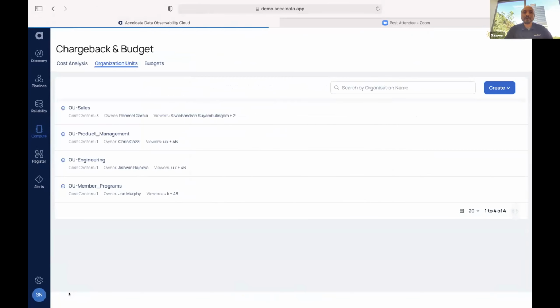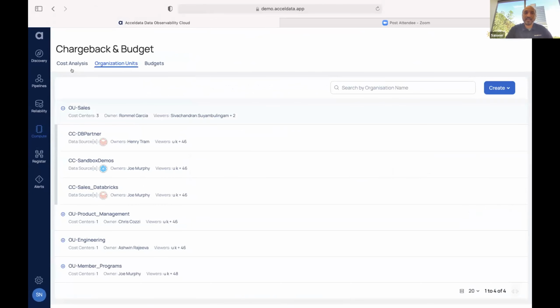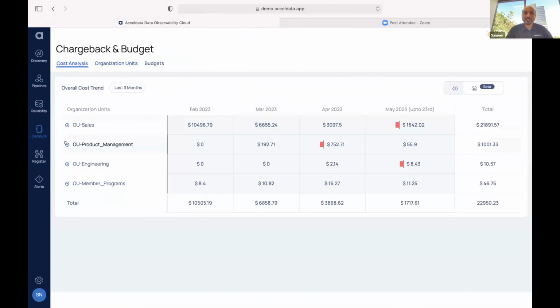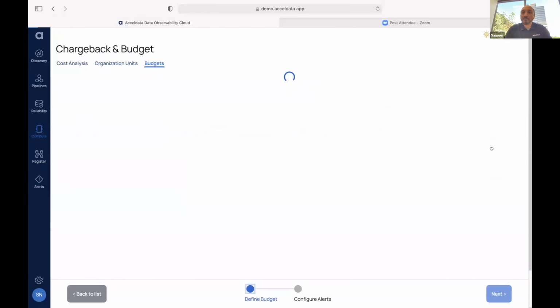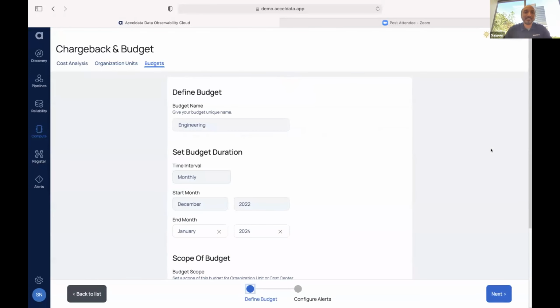And so once you create these cost centers, once you understand the spend that is happening across your organization units and cost centers, the next thing is you can also create budgets on top of it. In a lot of cases you create monthly, quarterly, or even annual budgets on top of it. So from an administration point of view or center of excellence point of view, you would like to know how my budgets are tracking.